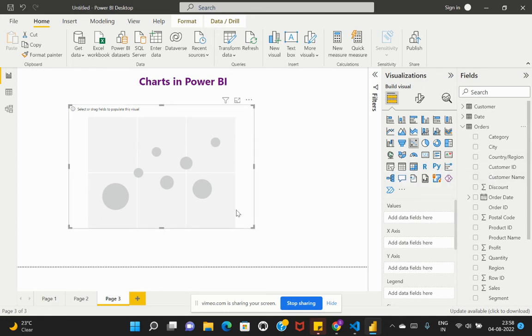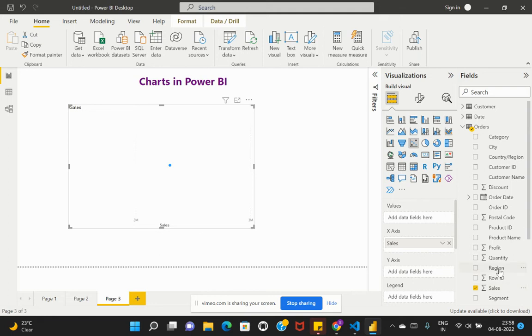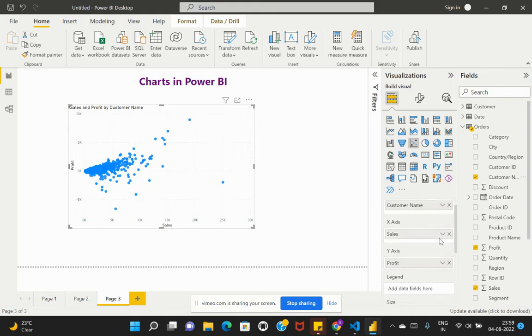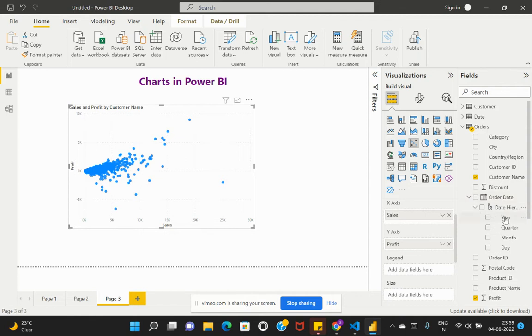So the moment I've selected this scatter chart visual, the values that I should be using for this visual are specified here, where you can notice that I have a values section and a separate section for x and y axis values, and then a legend value. So now let's try to build this visual here. I would like to analyze based on my sales and a profit value. Okay, and I would like to evaluate based on my customer name. And then probably I'd like to highlight this by year for different years.